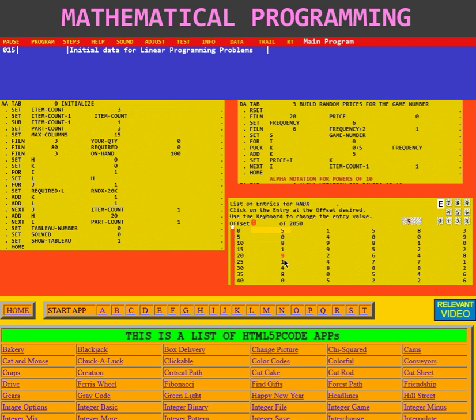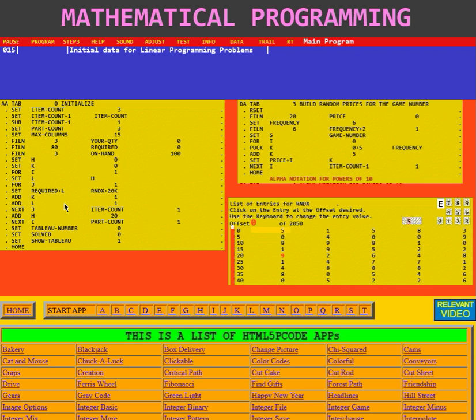So when you see a number in red on a listing, that means somewhere in the program it refers to that position. And here is where it refers to it. 20. Right? So it gets a random number. And every time it puts a random number in required, it adds 1 to K. So next time it's going to be pointing here at the 2, and then the next time at the 6.